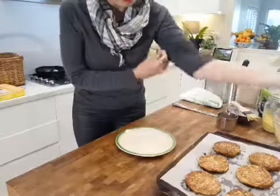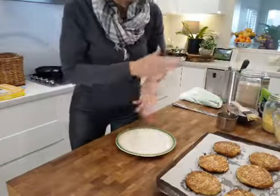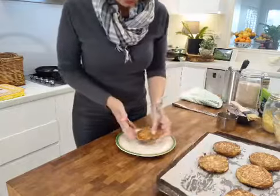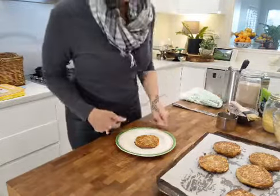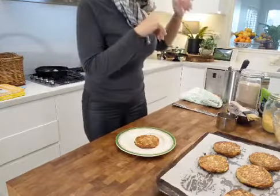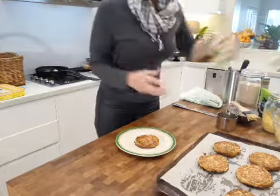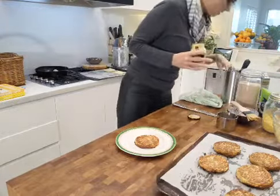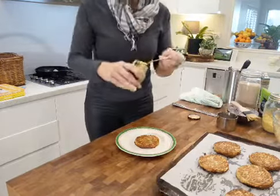So here we go. If you're coming to my house, especially if you're starting the 28-day meal plan tomorrow, this is what I would make for you. I would start with a base of this wonderful cauliflower hash brown. And then on my table here, I've got some exciting stuff. I've got a little bit of sugar-free mayonnaise, sugar-free mustard, which, by the way, I love more than anything.